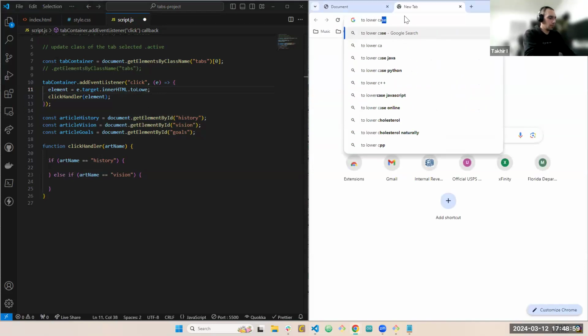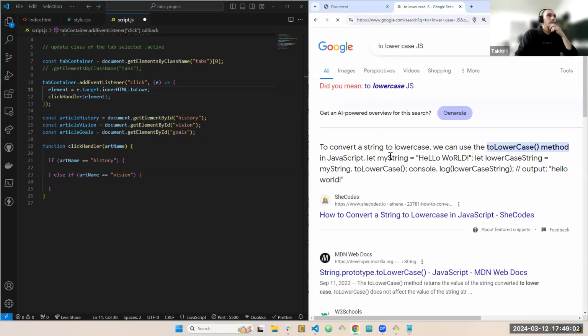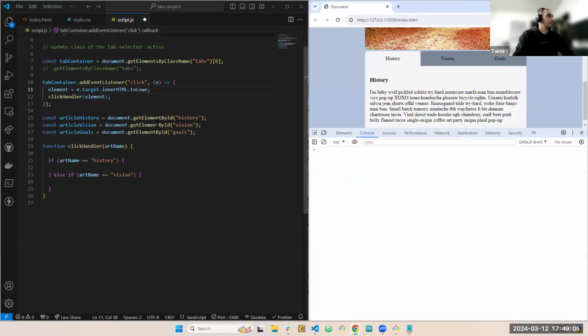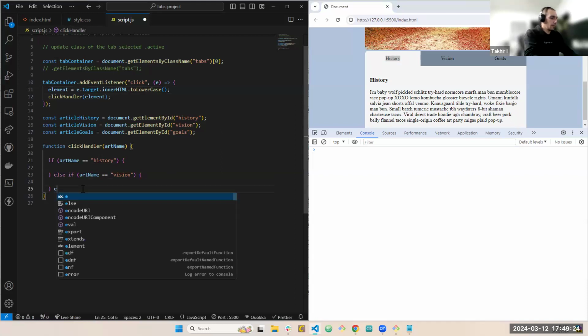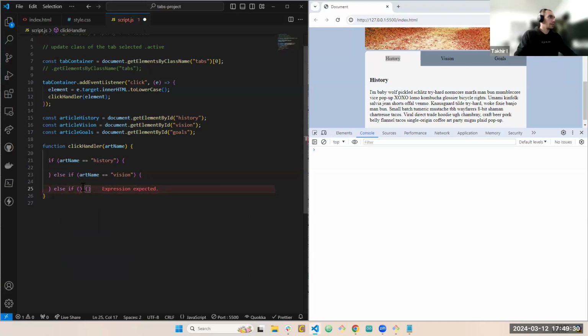No. Lowercase, yeah, that's right. Okay, now the name of our tab is going to be all in lowercase. Our article name is vision. We do something else, and else if something else. We can say goals, right?